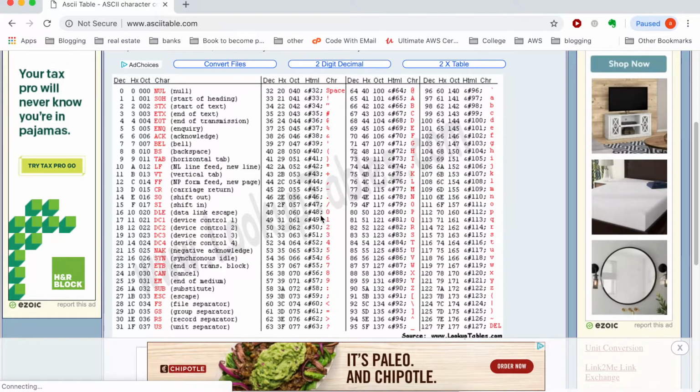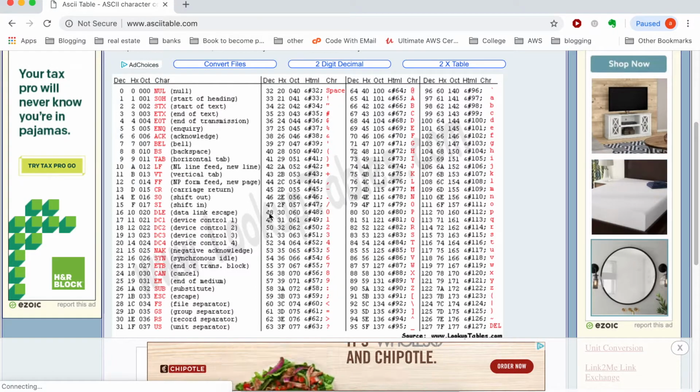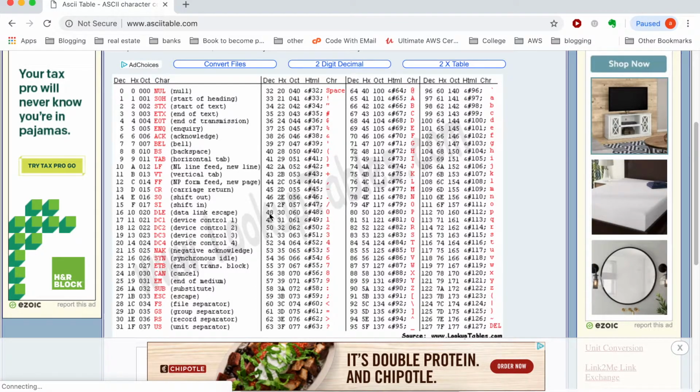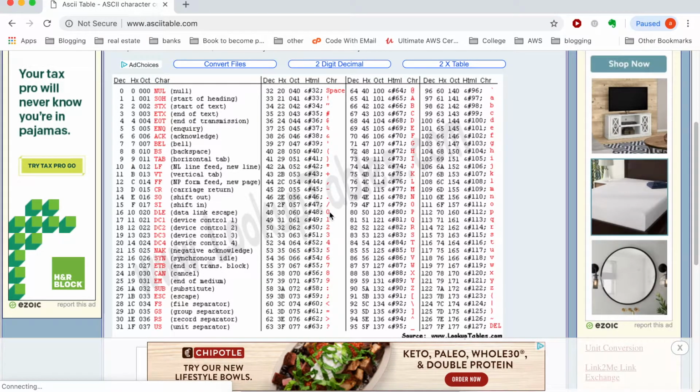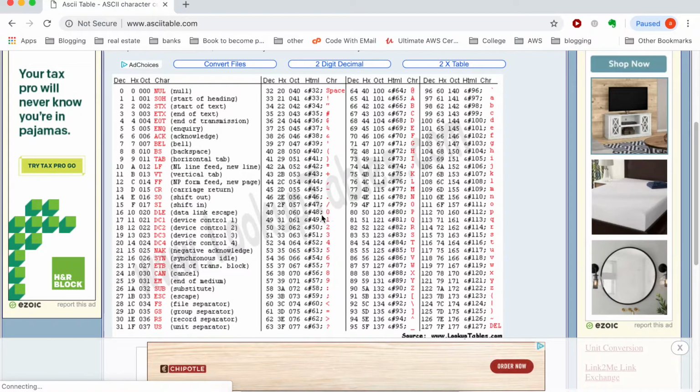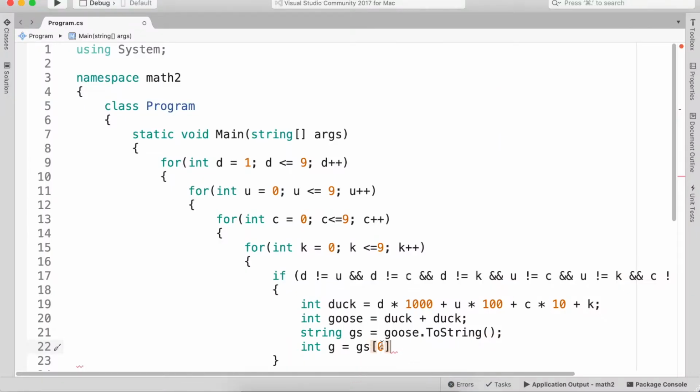0, 1, 2, 3. You see, they also have some number. Okay, so the trick is to find the first and the order. The first number is 0, and what we're going to do is take the code of the letter and subtract the first letter, and the first letter is 0. So this gives us the position.